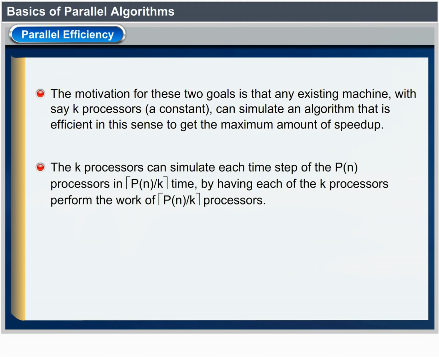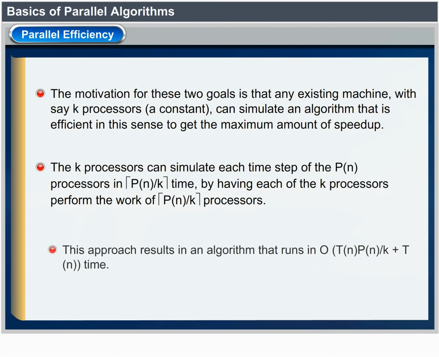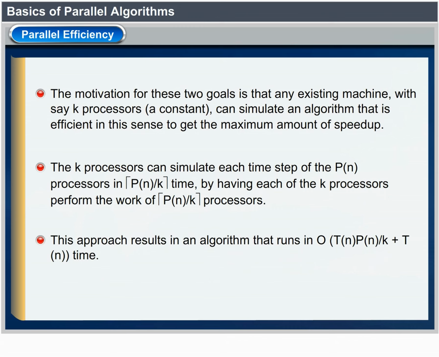The k processors can simulate each time step of the P(n) processors in ceiling of P(n) by k time, by having each of the k processors perform the work of ceiling of P(n) by k processes. This approach results in an algorithm that runs in big O of T(n) times P(n) by k plus T(n) time.